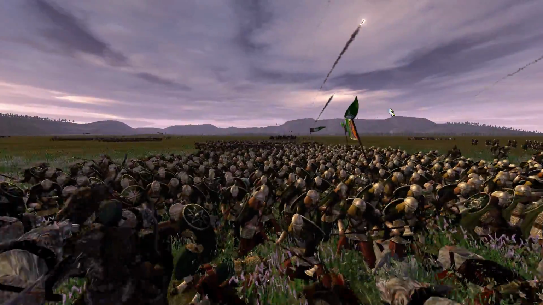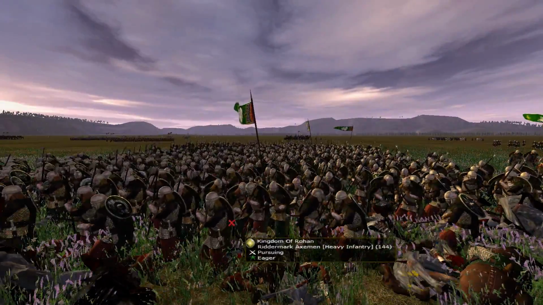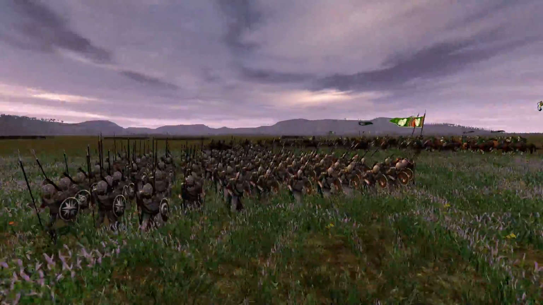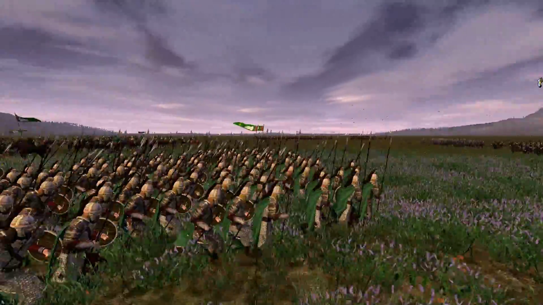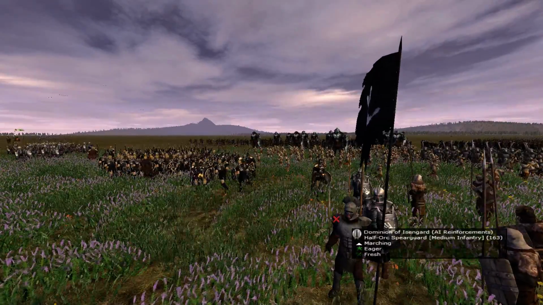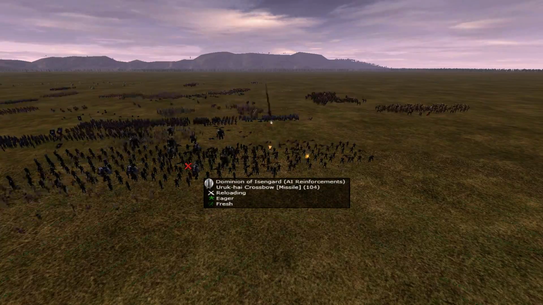There's lines of the Anglo-Saxon-inspired Rohan army. Oh, Guards of the Medicel, the dismounted version of the Royal Guard, are blundering through with their bright green capes. Ploughing on their own. The Isengard not really doing anything.